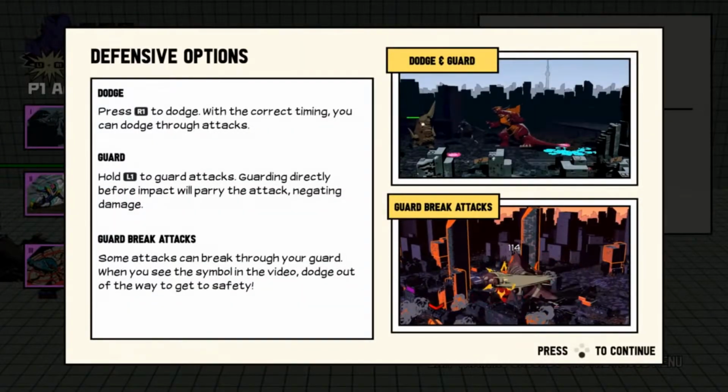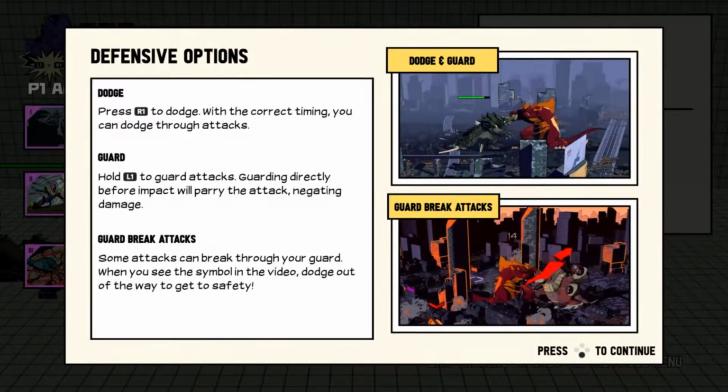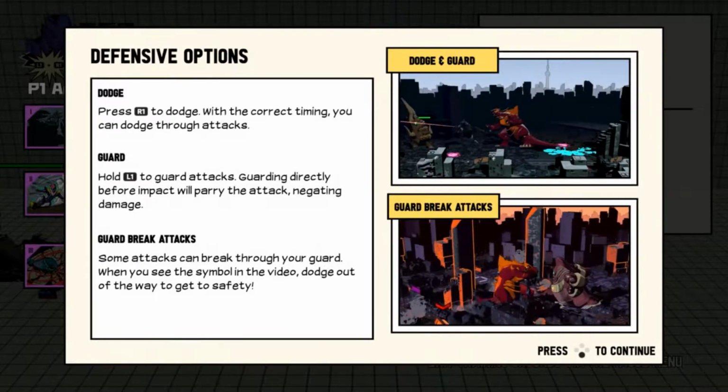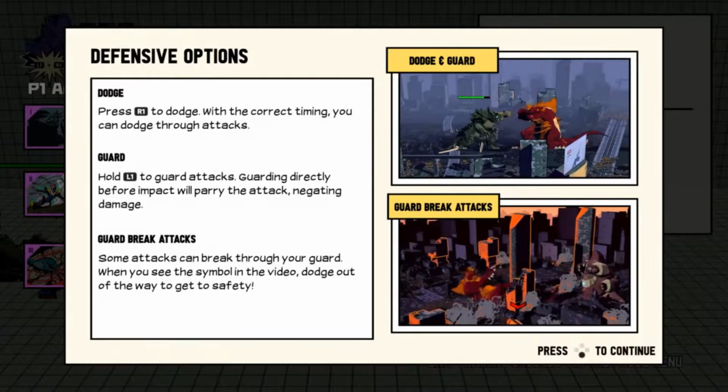So as you can see there, parrying negates damage, but just dodging through the attack is better because you get a lot more invincibility and it's going to be more practical. This game gives you some pretty challenging situations to get put in.